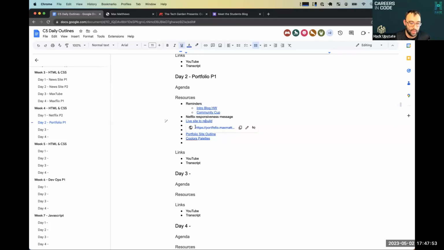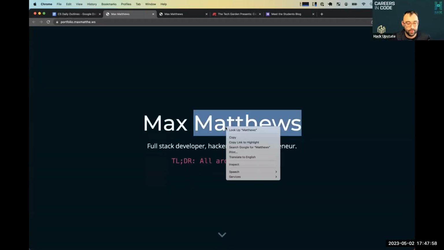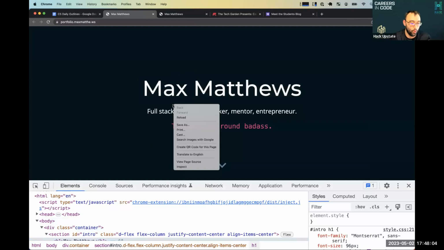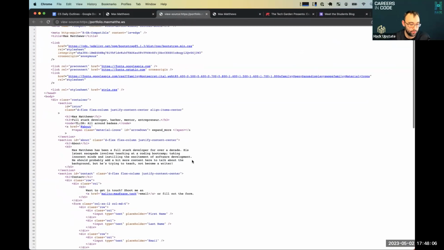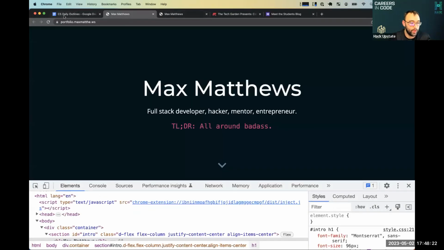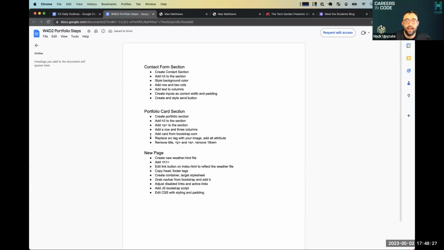Okay, so I've linked the live site to rebuild. If you need to cheat a little bit, you can right click and inspect and see the code that it took for me to build this. Or you can always right click and go to view page source and see all of my code that I pulled it off. 156 lines on this page, and that's not counting the CSS. So we are going to be doing some coding over the next couple days. We also have some resources for you here. So we've got the breakdown of steps here of everything that it took to build out this page.